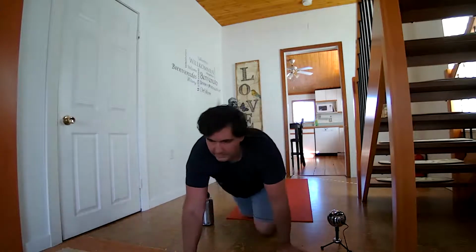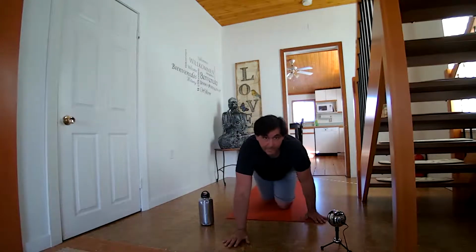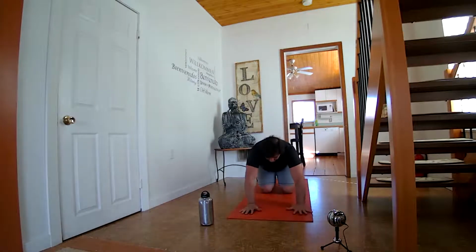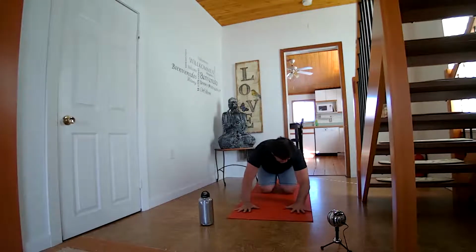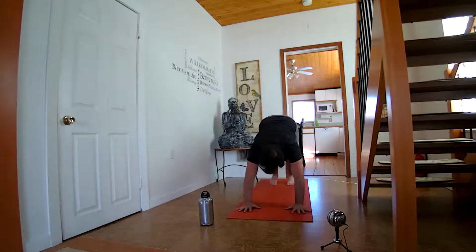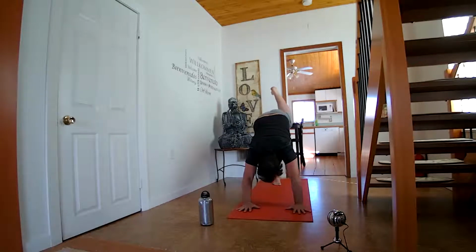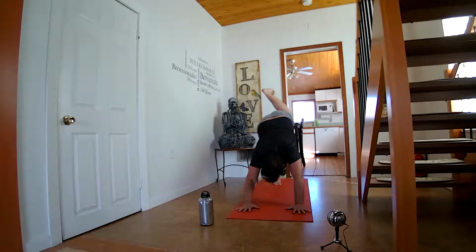Okay. Let's work through a sequence of postures. Activate those hands, creating as much space as you can between all ten fingers. Press your hips up, heels towards the mat. Touch your toes together. Inhale, right leg up. Bend your right knee. Take another inhale and start to open the dog, stretching the right hip away from the right arm.